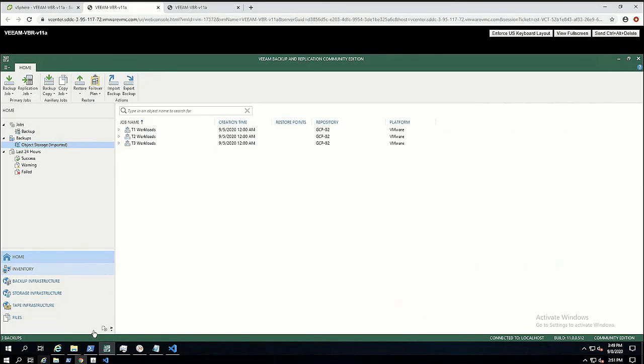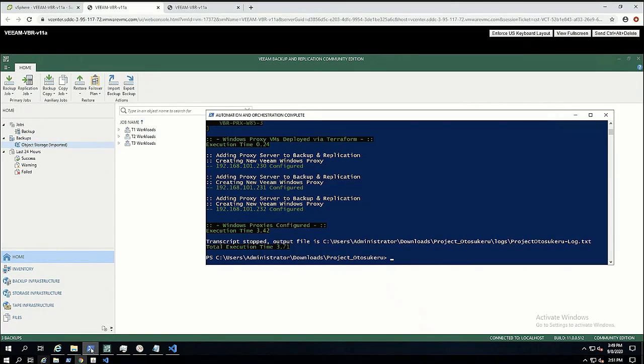So what I'm going to do is go back here. This script basically has the ability to restore, and again, this script will be available on GitHub after this presentation, but effectively I've got the granular option here to go and restore the T1 workloads. I can also, on this script, do GCP storage. I can mount that AWS S3 repository that you saw.